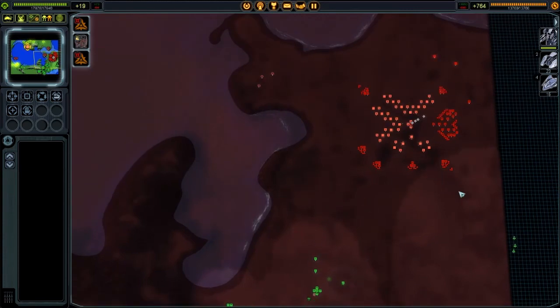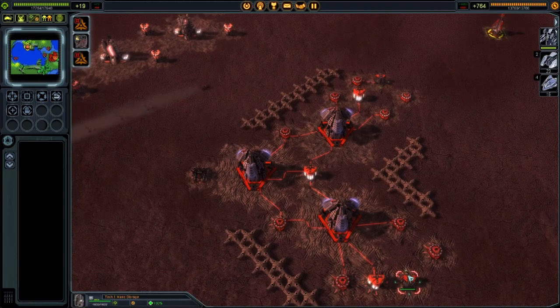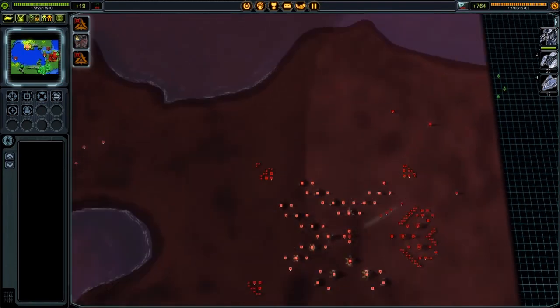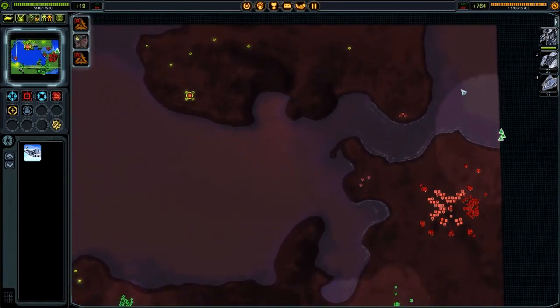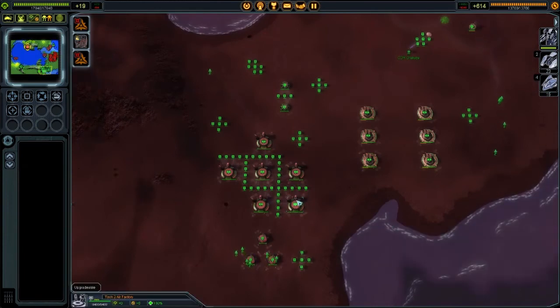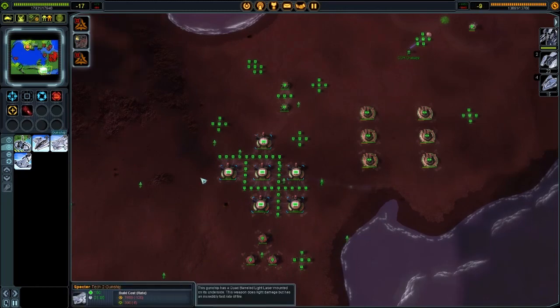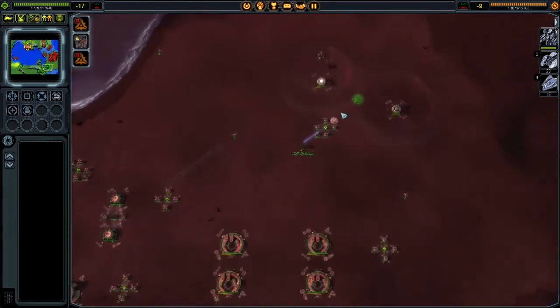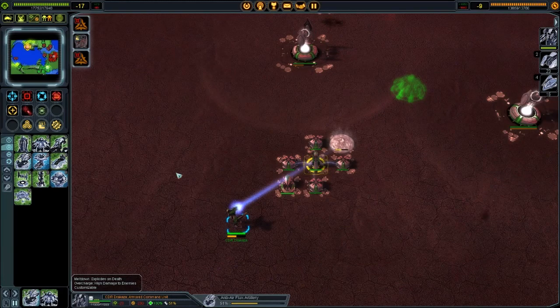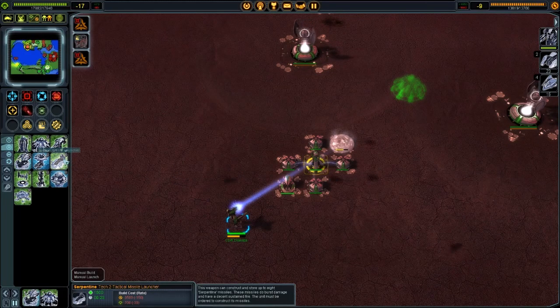It's coming from somewhere along here. There it is. Okay, so it's that. I didn't see that to start with. Alright, I gotta send a group to deal with that. Two sets of gunships should be enough. I don't have any cruise missile defense, and that's kind of a problem.